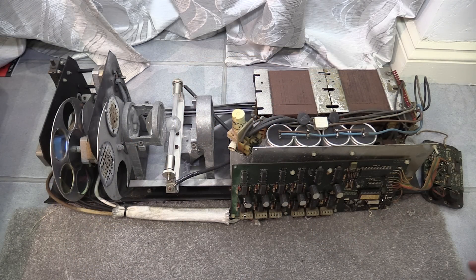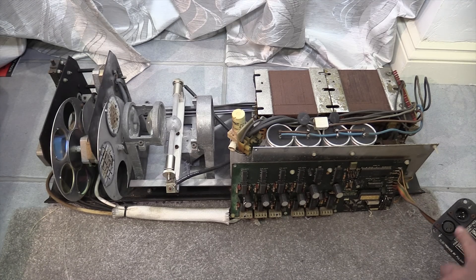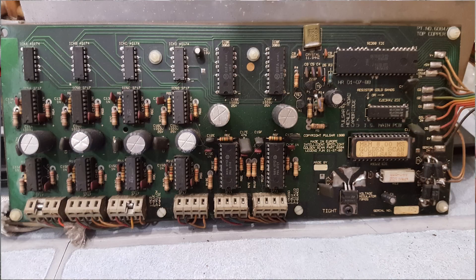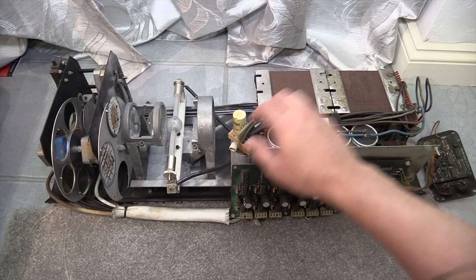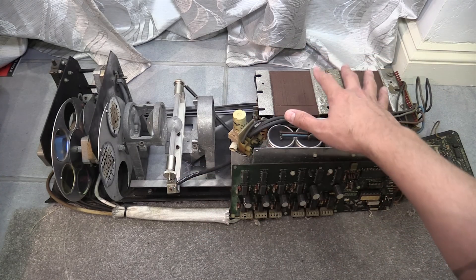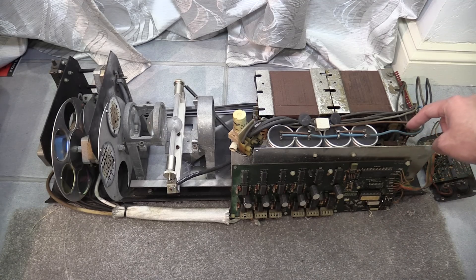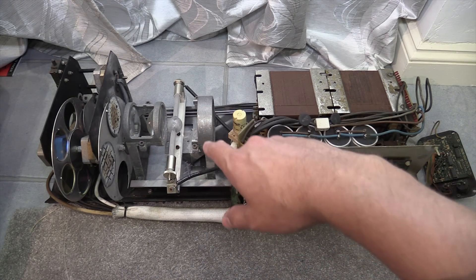On the back panel we've got the digital interfaces, the analog zero-to-ten-volt input, and the address setting. The main PCB is basically a series of stepper motor drivers and a microcontroller for reading the analog inputs or interfacing with the digital interface. We've got a couple of really large ballasts, a 1200-watt metal halide lamp, two 575-watt ballasts, power factor correction capacitors, a lamp igniter, and a small transformer — either 20 or 24 volts — for driving the board and the stepper motors.